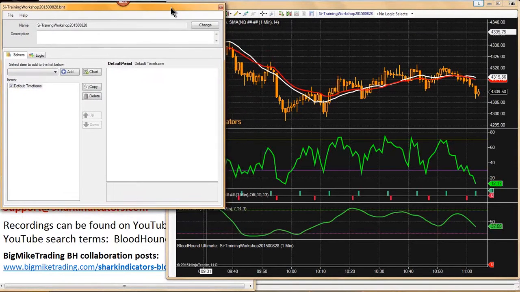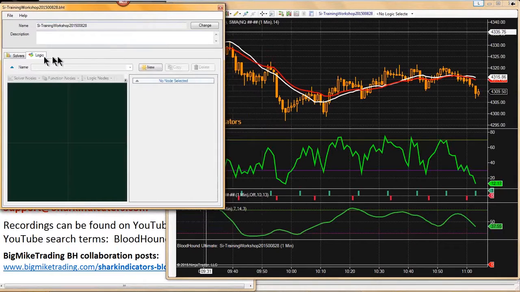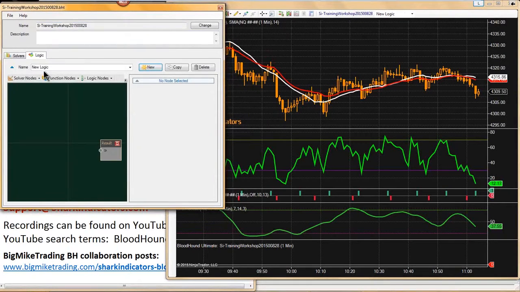And so I'll go into BloodHound here. I'll start working on the logic tab. I'll make a new logic, and we'll call this the RSI reversal points.